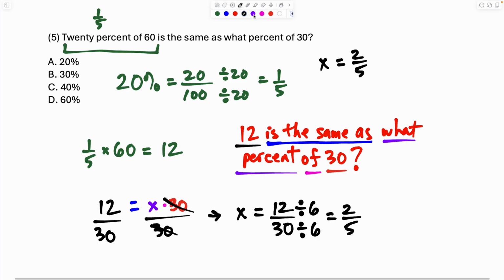But one of the nice ways of turning a fraction into a percent is to make a denominator of 100. So now at this stage, I would prefer to multiply by 20 over 20, because then we will have 5 times 20 is 100 on bottom, and whatever number we get on top will tell us what our percent is. So we do 2 times 20 on top is 40. So this tells us that our mystery percent, 40 out of 100, is 40%. Okay, and this matches up with choice C.